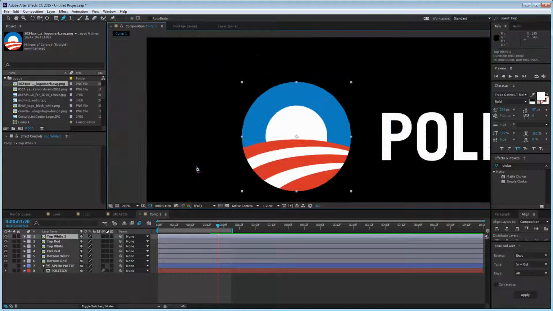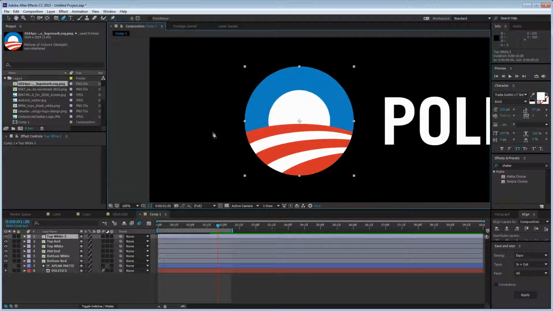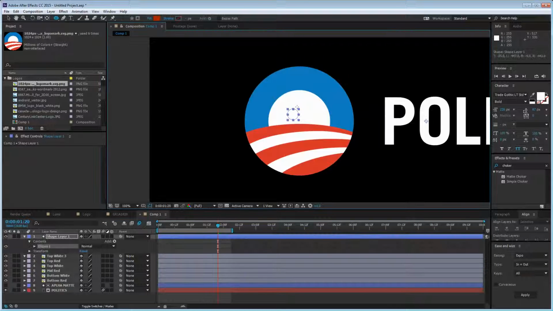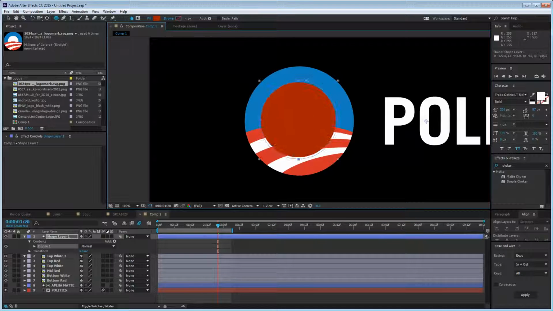And for this part, we might as well just create that from scratch, to be honest. I mean, we could cut that out if we want, but I don't know if we necessarily need to. We could just as easily create the shapes ourselves. So if I go to ellipse, and when I'm making my thing, if I hold shift and control on a PC, it'll scale it uniformly and from the center point.